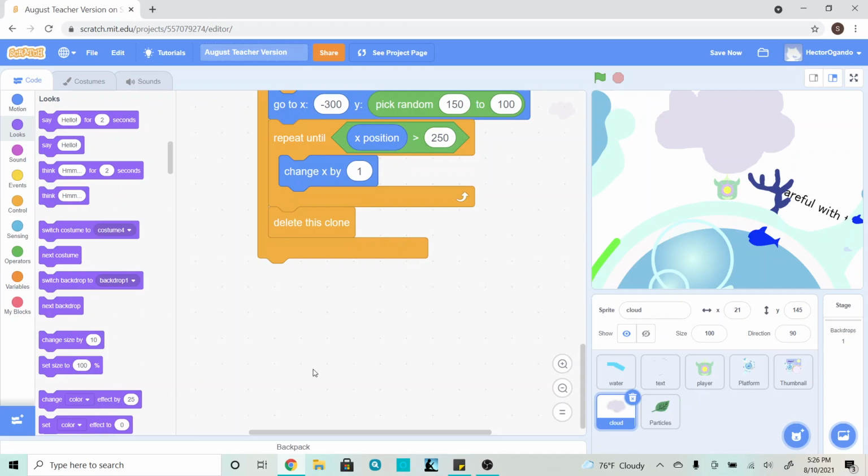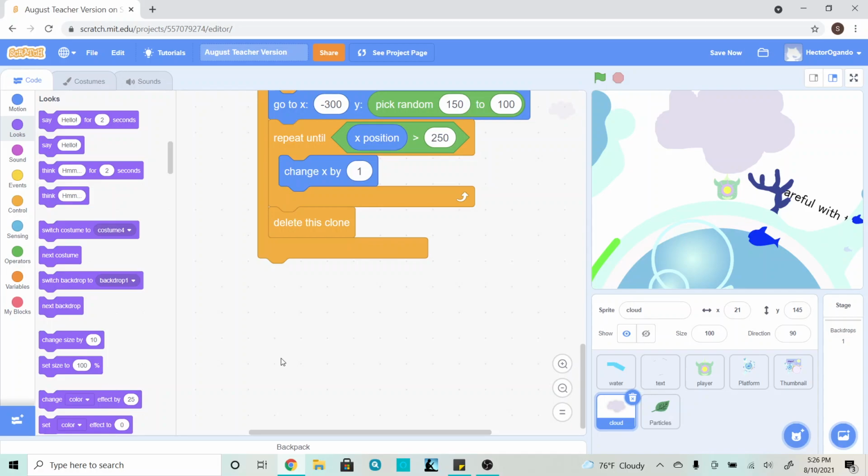Alright guys, so now that we finished creating all of our different particles for our different levels, so that they make it a little bit unique and more fun, the next thing we're going to do is work on our cloud sprite. Specifically, we're just going to add an effect to change its color a little bit and make it a little bit more fun.